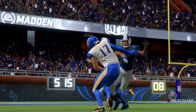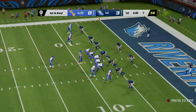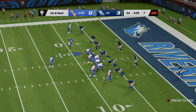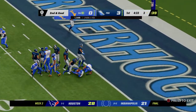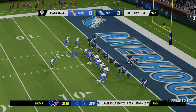Yeah, but they've still got to finish it off, partner. And that means they've got to execute at this stage of the field. So we've seen many teams march it right to the goal line and not cash in. They've got something dialed up here that puts it in the end zone. Oh, how about this on 1st and goal? And a little bit of space there takes it inside the 5 to the 3. So the ball position now at the 3. Here's 2nd and goal.